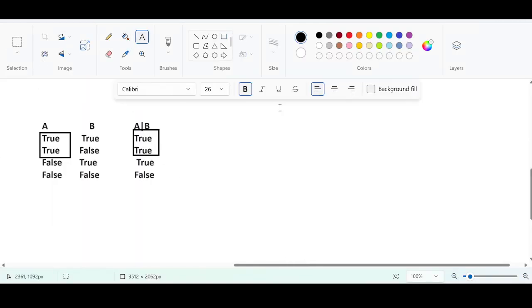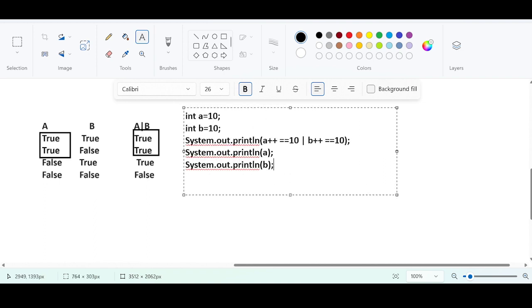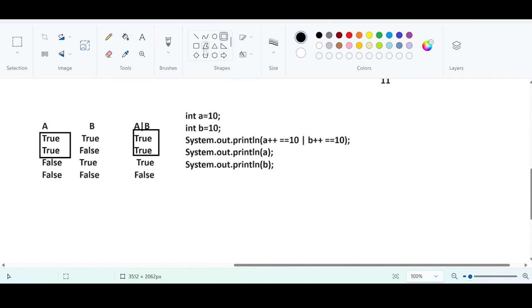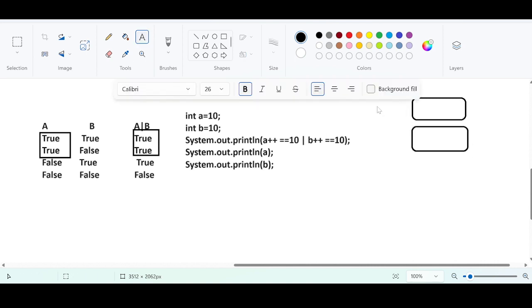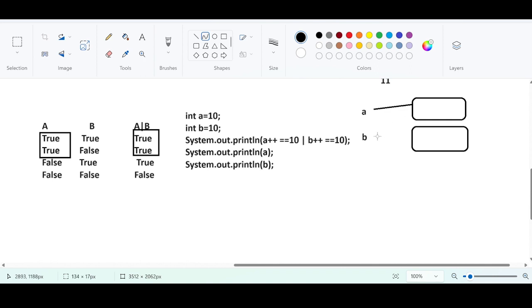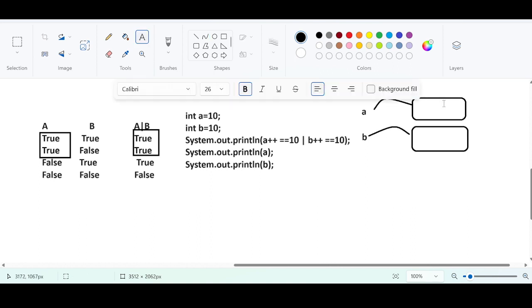So this is the truth table, and this is the program. We have A, we have B. This is for imagination purposes.